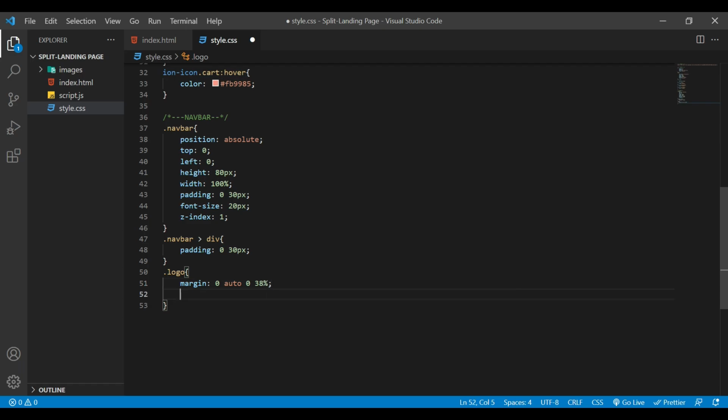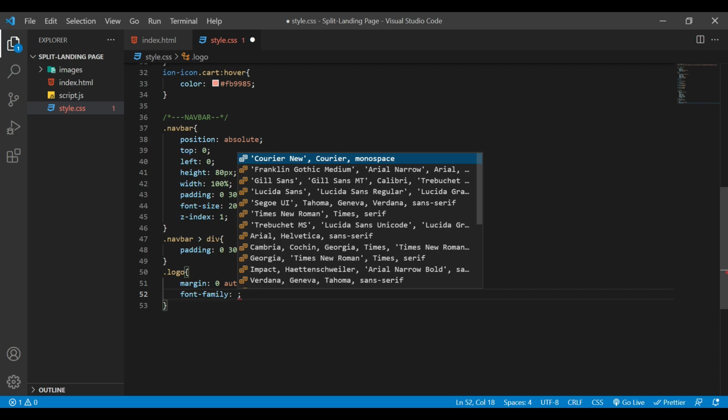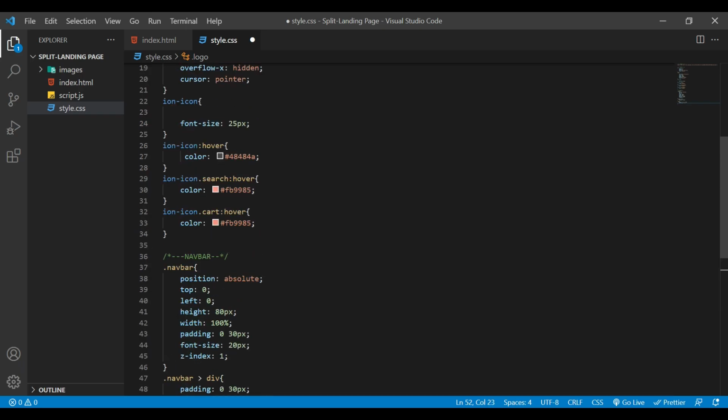Next I'll add font family. So let me just copy this font.